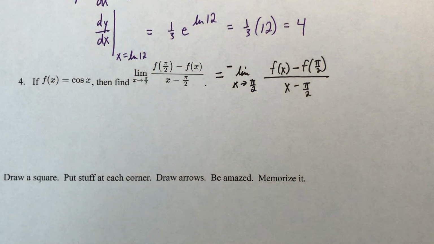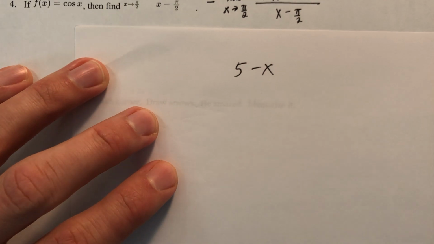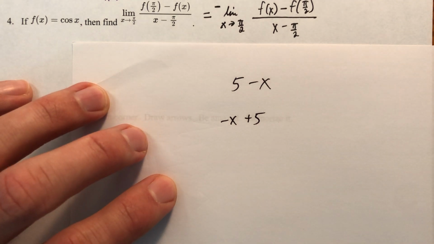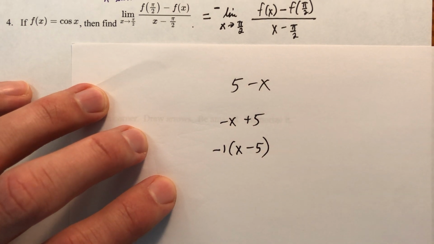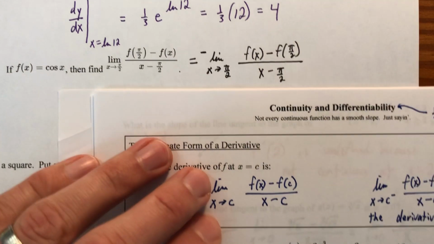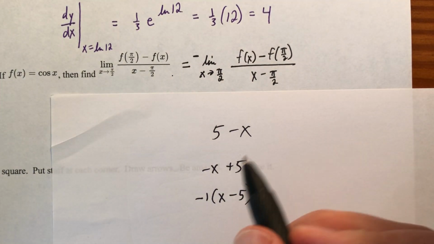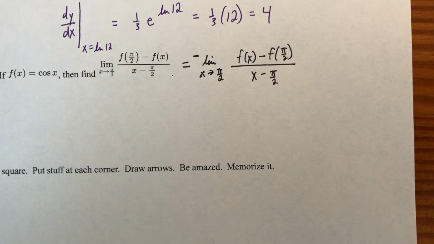Okay, if that just flew very quickly, then here it is. Let's just shift gears on a scrap piece of paper for just a second. If I said, look at this, we have 5 minus x, you'd say, okay, great, fine. But I said, I want that x to be first. Okay, we'll do that then. But then I say, I really don't like the way that looks. Let's factor out a -1. We would have this. It's the same idea. So this formula is more consistent with this formula. It's in order now. And in order to put it in order, we had to factor out a negative. I'll just put the negative in the front. It works. It's one of the properties of limits. It totally works.